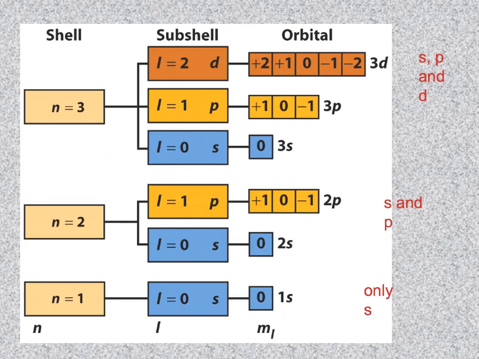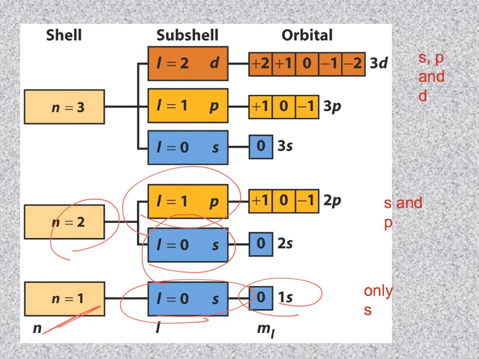This slide is really a different way of showing exactly what we just went over in the last slide. Basically, that first energy level only has one sublevel, and it's a 1s. The second energy level has 2 sublevels, S and P, and we call them 2s and 2p. The third energy level has 3 sublevels, S, P, and D, so they're called 3s, 3p, and 3d.